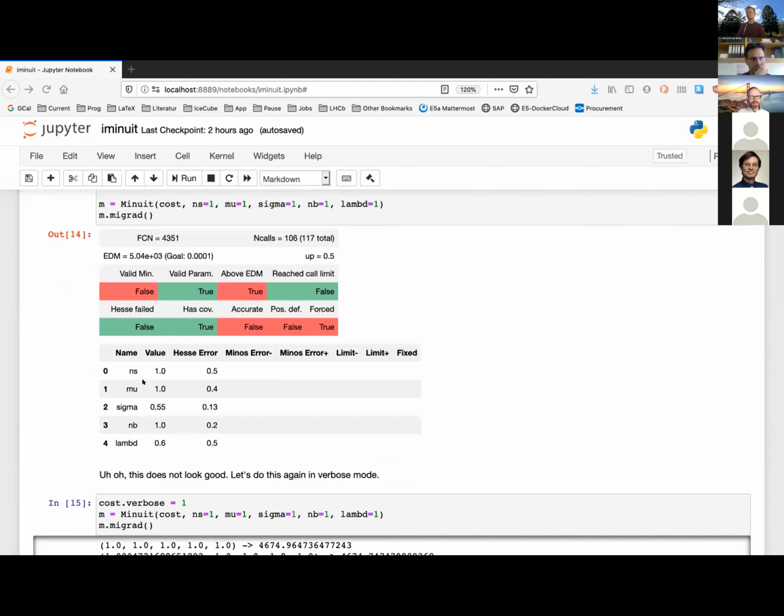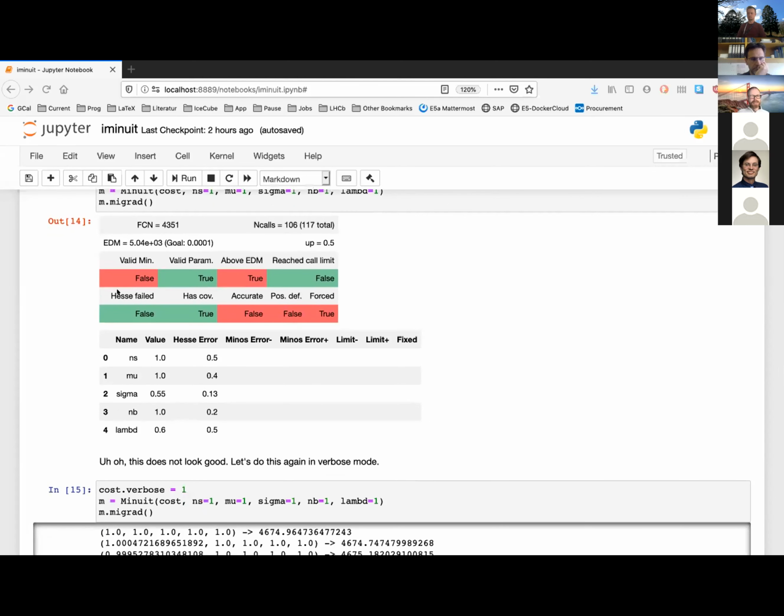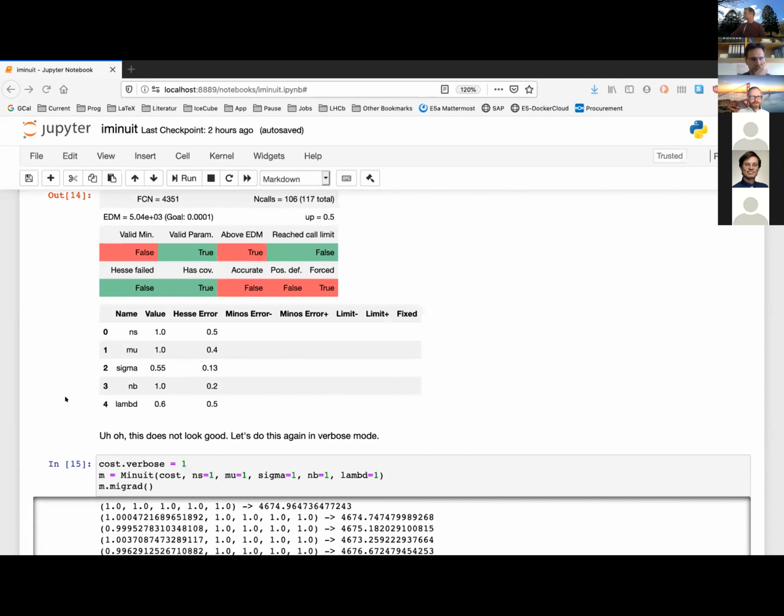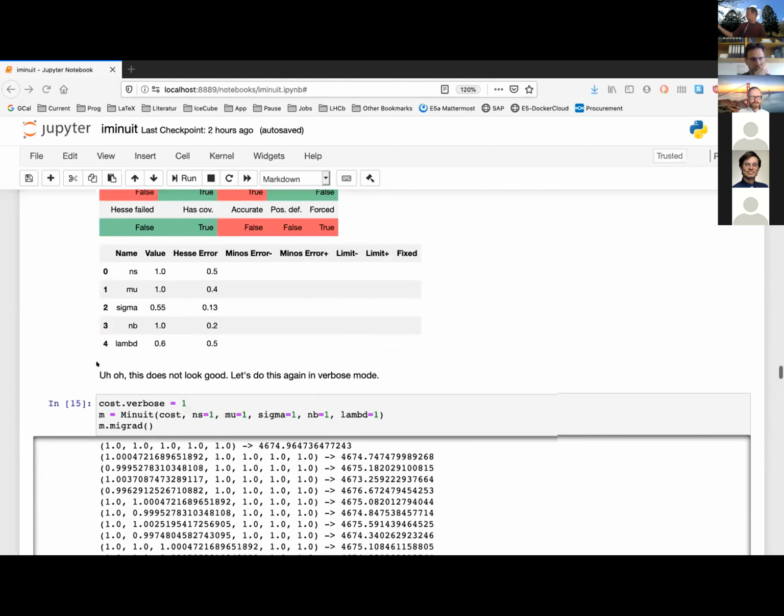And then you find, it doesn't work. So I show you here how you would do this probably. You usually run into a problem first. So it didn't find a minimum, and when you look at the values, they are basically close to the starting values. So this doesn't work.